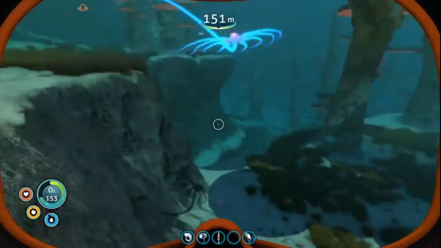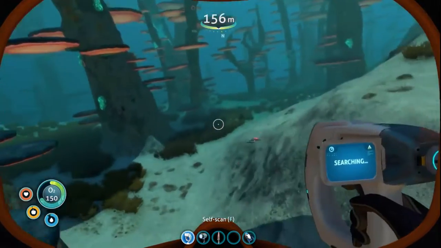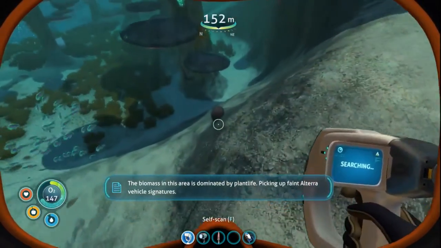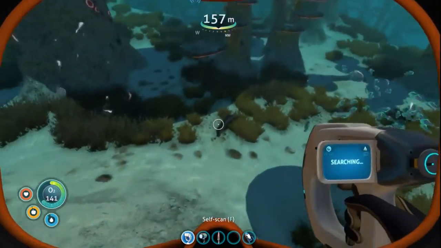Light sensitive, inedible. The biomass in this area is dominated by plant life. Picking up faint or terra vehicle signatures.